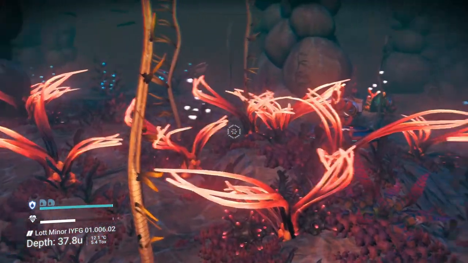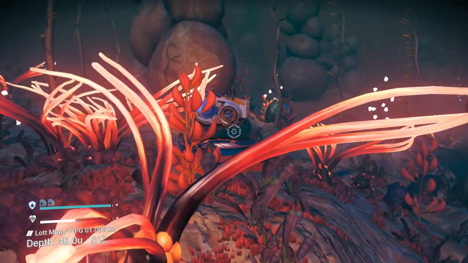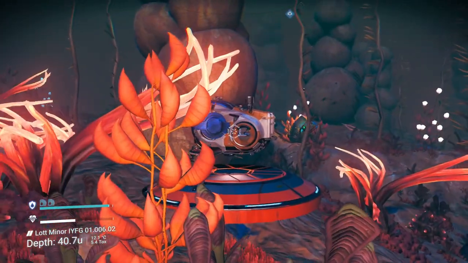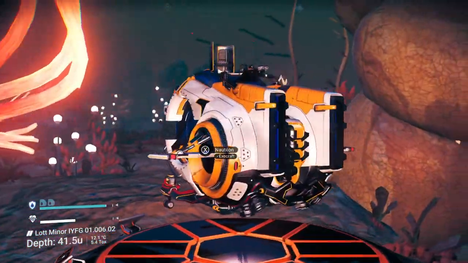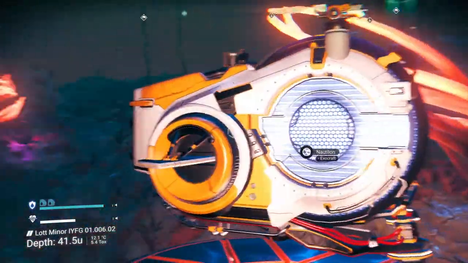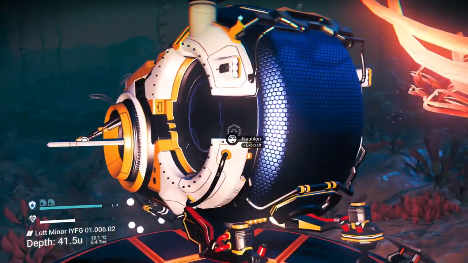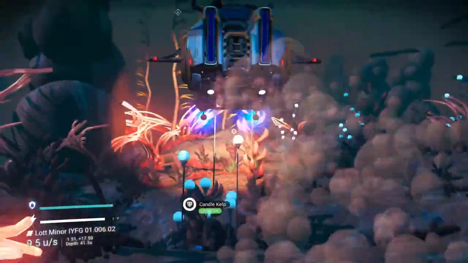And then I place something right over here. And this is something I've been wanting to show. And so I finally was able to build a Nautilon. And it's a submersible. It's a little submarine for this game. And I never was able to drive it until now. Look at that.